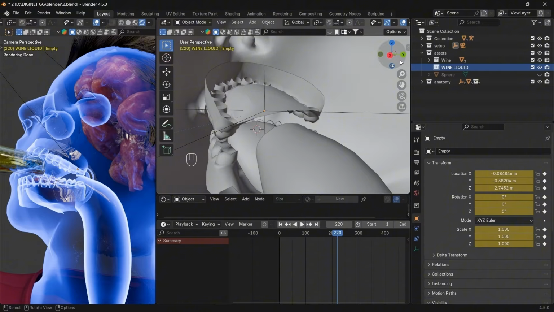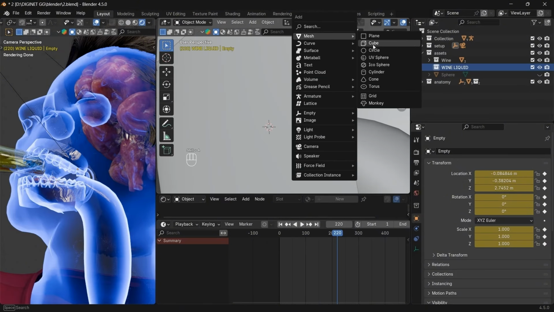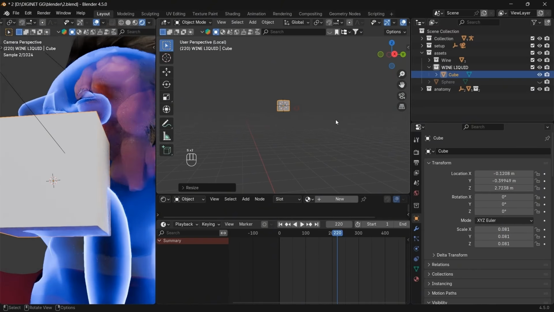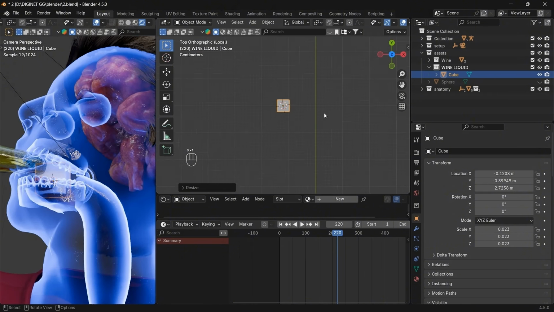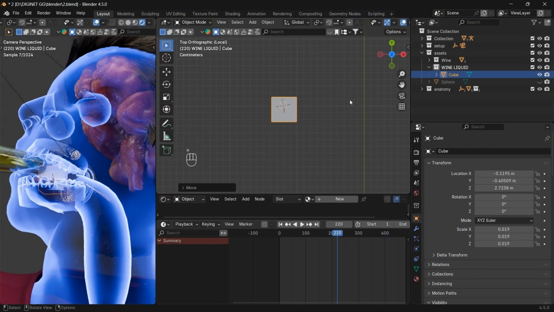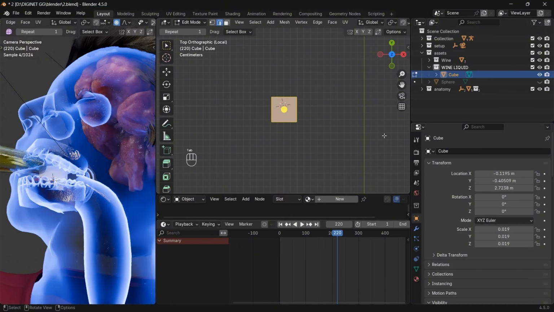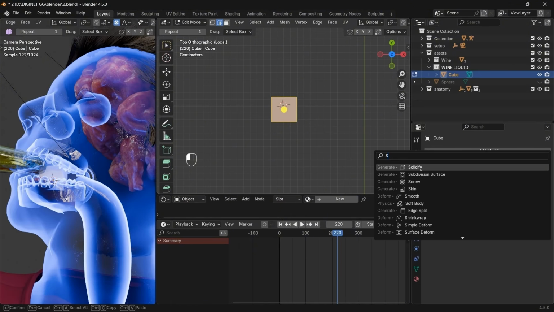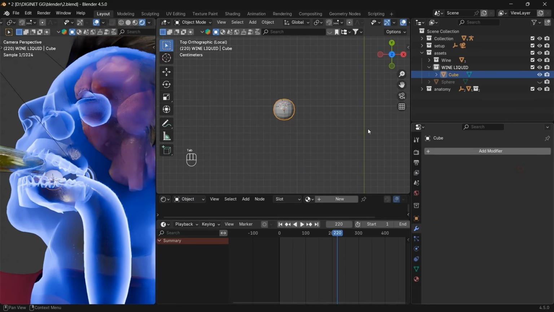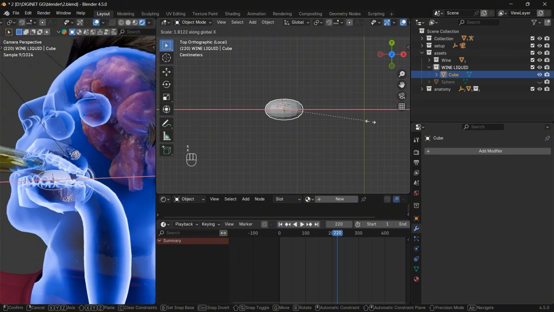Going to place my cursor over here on the tongue and add a cube. This is my cube. Now I can scale it down a bit more like this. Yeah, this is fine maybe. Now I just have to sculpt it a bit. For that, first of all, let me add a subdivision surface modifier, maybe 2 times, and apply it and scale it down in x-axis.